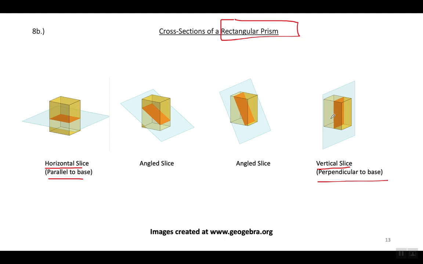But on the test, there's a question asking you, if you do an angled slice on this shape, what do you get? Or what can you get? You need to be familiar with these. It's a question that has multiple parts to it. With what I'm giving you, you'll be fine if you make sure to look at it. But again, if I'm putting something in my review, it's because it's on the test. I'm not going to waste my time. I'm not going to waste your time. I'm trying to prepare you for what's actually on the test.